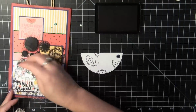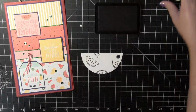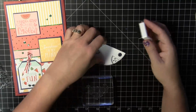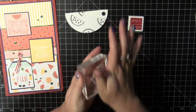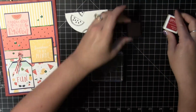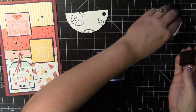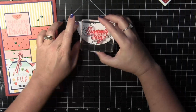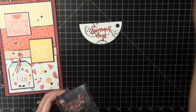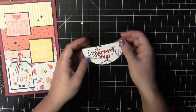And then we're going to take Summer Days, and that'll be our sentiment for the front. And what I've chosen is some Gina K. I don't know, I got this in another kit of some kind. I'm not sure what color it is, but I'm going to prep my stamp, just rub it off. Ink up my stamp. Stamp it on the tag. And if you wanted to, you could color in those watermelons.